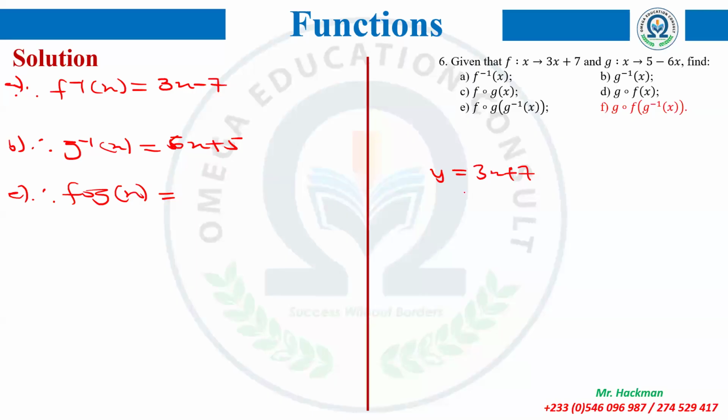Okay, so take notes. I think the concept that you used only works when the coefficient of your x is 1 or -1. Other than that, it will not work. Take note. So now, if you get x is equal to 3y plus 7, we are making y the subject. So you get 3y is equal to x minus 7. Then you divide by 3. So y will be equal to x minus 7 all over 3. So this will be your f inverse. So that is wrong.